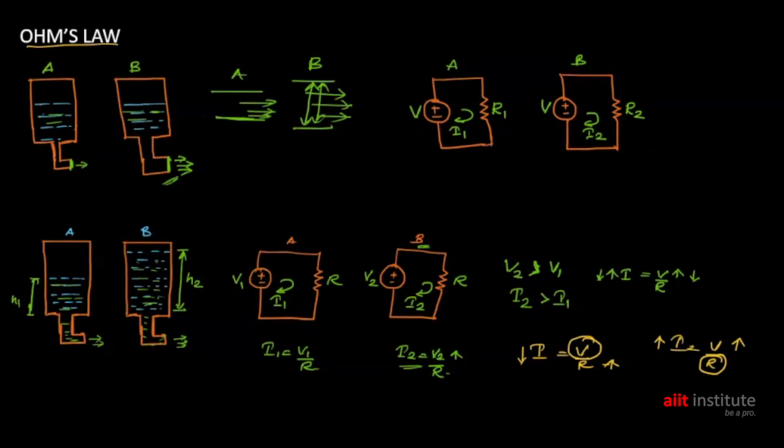This voltage, current and resistance relationship we can easily remember by using the Ohm's law triangle. It's just a triangle and we cut it into three parts. So this becomes V, I and R. If you want to find V, it equals I into R. If you want to find I, then what will be the remaining? V by R. And if you want to find resistance R, we can find it like V by I. So this is the easiest way to remember the relationship between these three quantities.